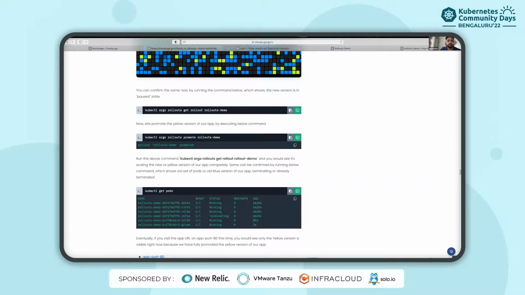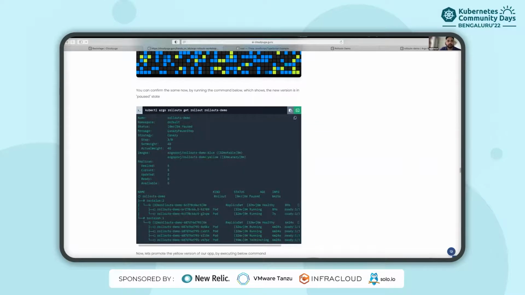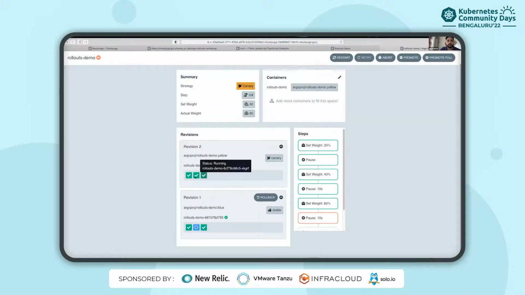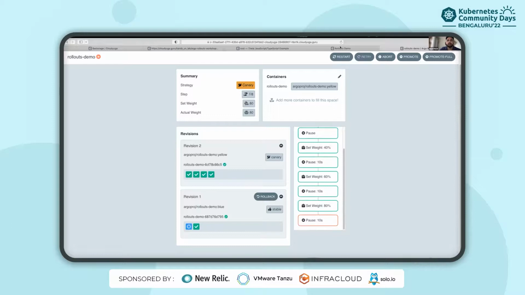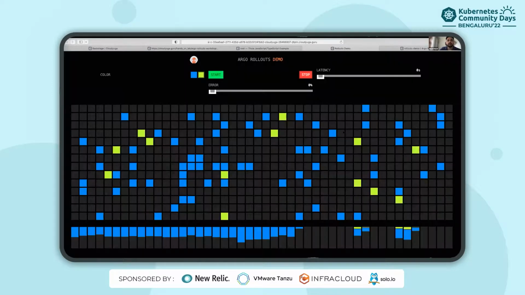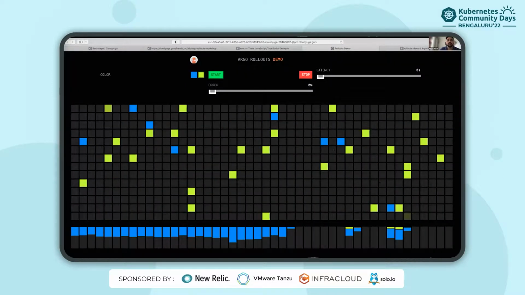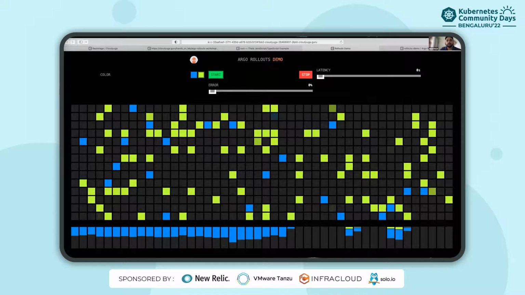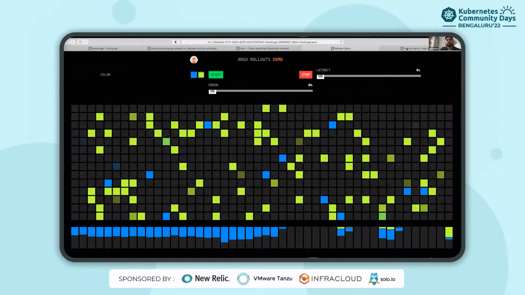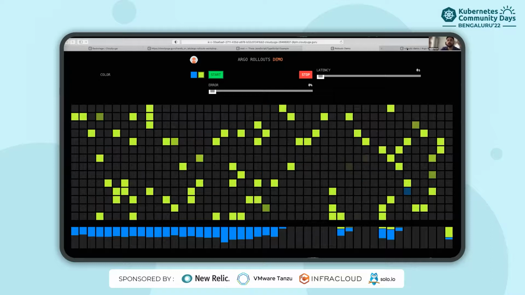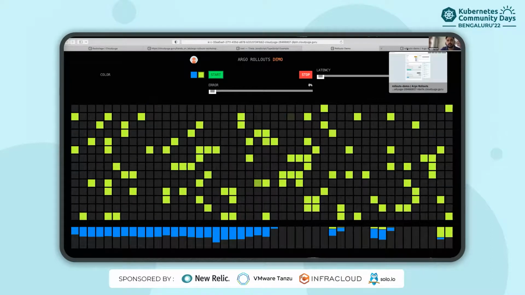You would be able to see it is terminating the old pods one by one. You would be able to see it is increasing the pod count here. The best way to look out for it is via GUI. You would be able to see it has created 3 pods, so it is terminating 1 pod. It is moving ahead with the versions. You would be able to see that soon it is running mostly your yellow version only. Okay, since this is just a demo, these weights are kept in terms of seconds.